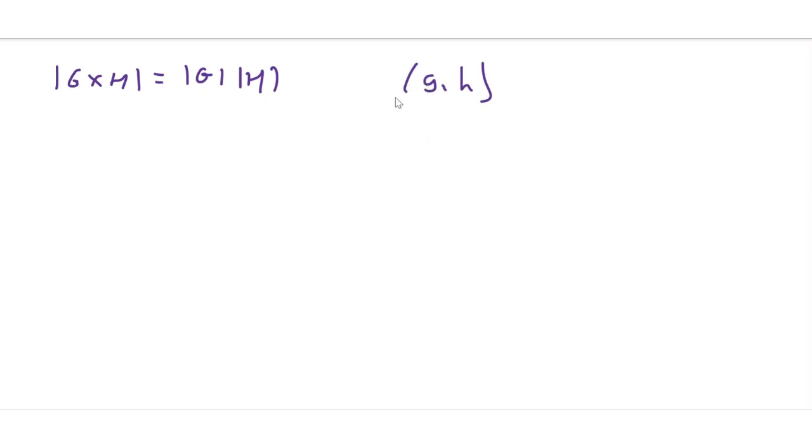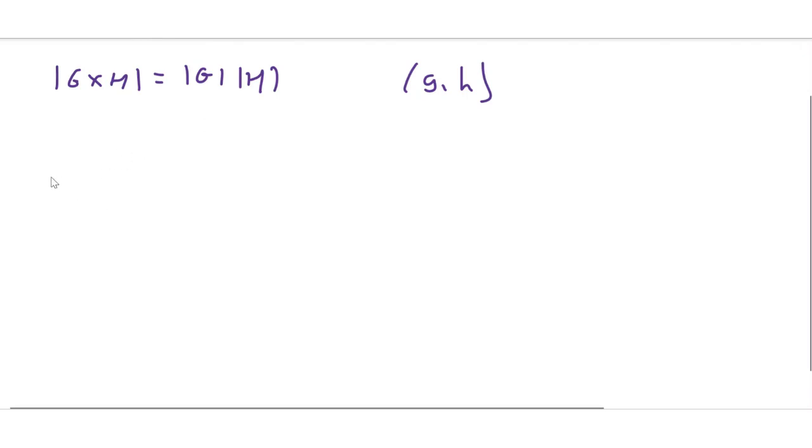For a fixed g, there are order of H possible combinations of h, and for fixed h, there are the order of G possible combinations of g. So the possible amount of combinations of little g and little h in this bracket are the order of G multiplied by the order of H. Okay, so hopefully that makes sense.